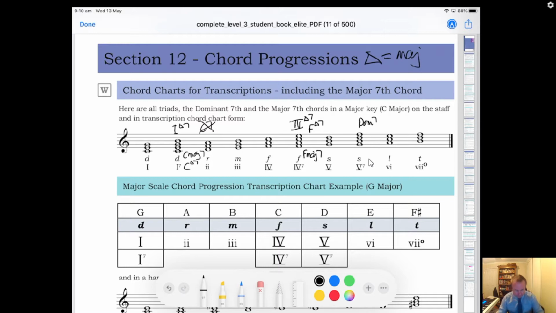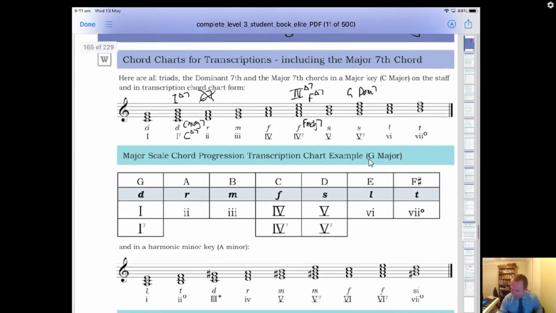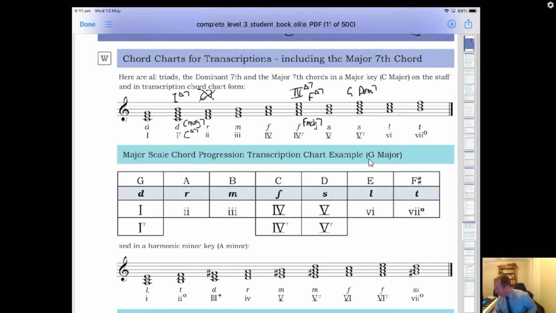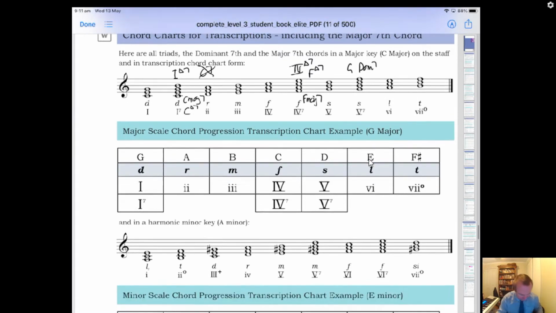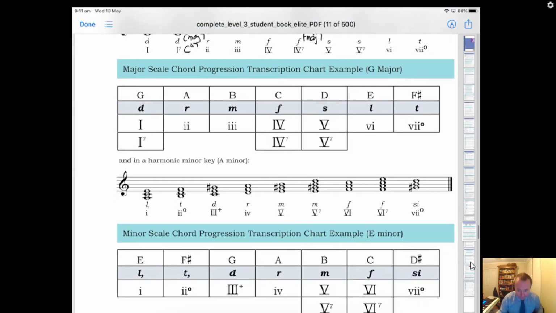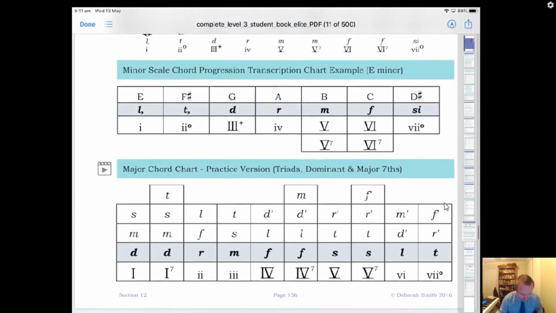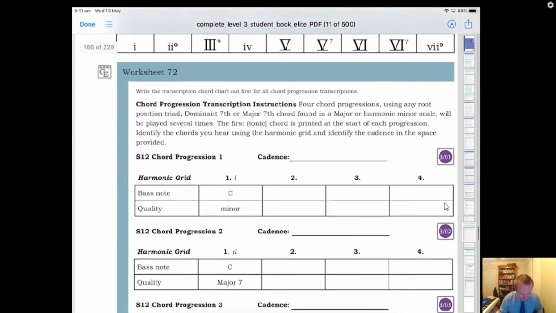So Dom 7, G Dom 7. Cool. So we're going to do one question now based around this because I do want to get onto a minor progression today. So let me just look ahead. So we'll do one major progression to learn about what we've done, and then we'll have a quick look at this minor one here.